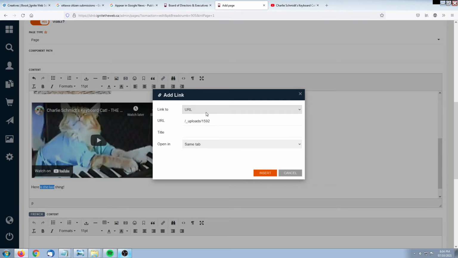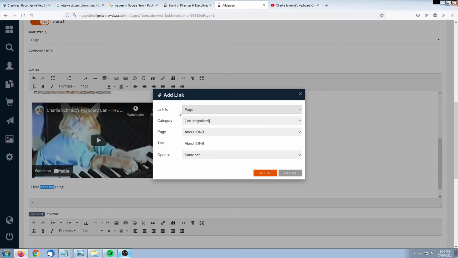I could also make it a URL. So in our case, instead of this upload path, what I could do is put in HTTPS google.ca. So I could put in an external link, whether it be a partner, a sponsor, wherever you wish to set the destination, you can definitely do that. But lastly, the email address. So this would be simply info@me.com, whatever the actual email is that you want to throw out there.